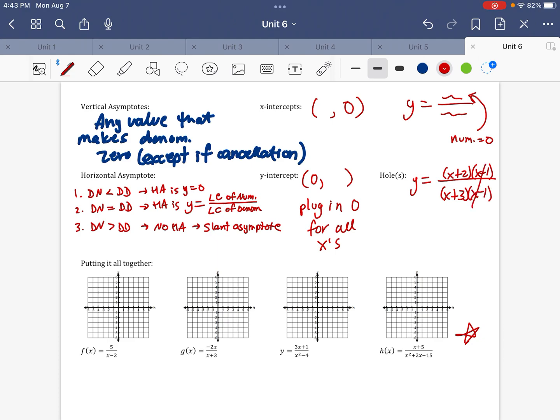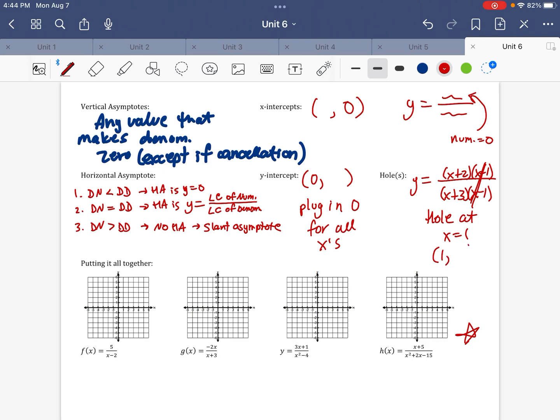So you notice that these cancel, correct? So normally you would have said, oh hey, there's going to be a vertical asymptote at -3, because -3 is when the bottom equals 0, and also at +1, because that's when the bottom equals 0 as well. But little did you know, this cancels. So it's still an issue, but it's not an asymptote anymore. It's just a hole. So there would be a hole at x equals 1.